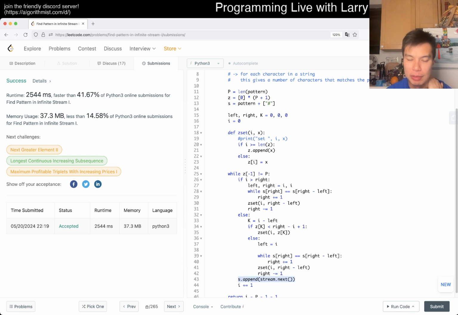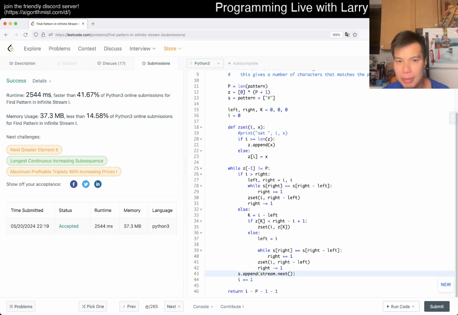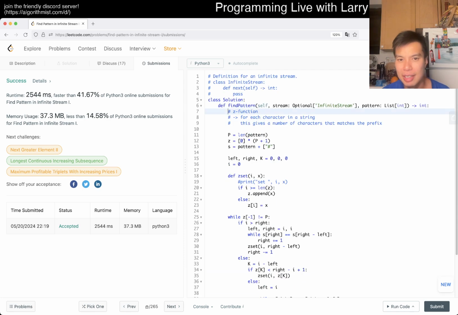And we can actually make that an if statement anyway, but that only saves up to like 100 characters, right? Basically the idea here is that if we need s sub I next, then we do it. But otherwise this is the Z function.